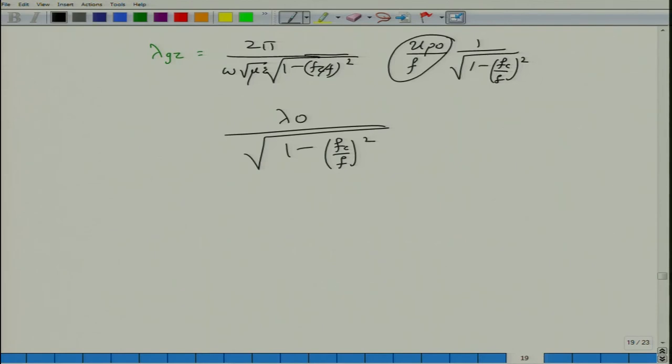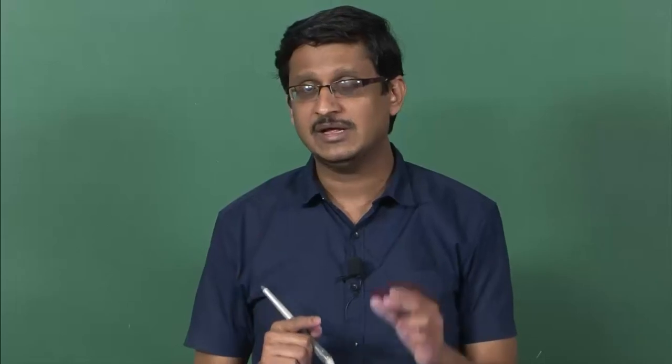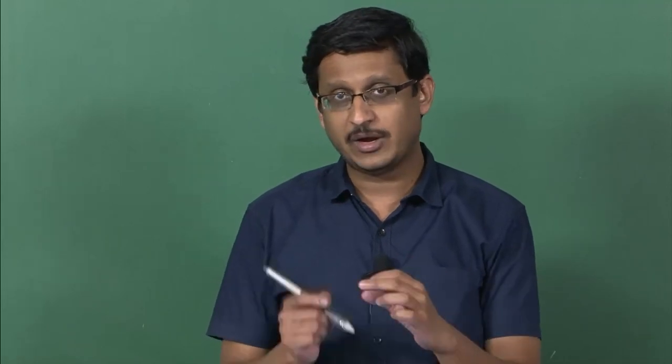Okay. What would be the phase velocity? Well, phase velocity will be related to the guide wavelength, because the phase velocity is the velocity with which the wave is traveling along the z direction. That is the direction in which the wave is propagating. So you will have to calculate the guide wavelength along the z direction and multiply by the frequency. Okay. So it is not calculated in the direction normal to it. I will come back to that in a moment.